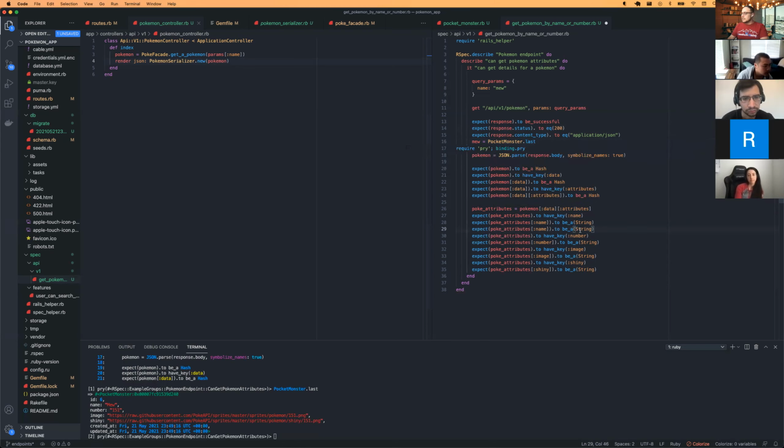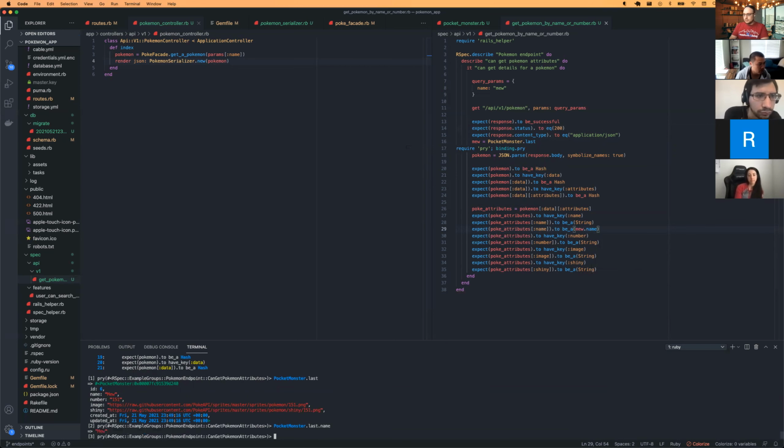And then we could add a new line here. We expect it to have key name, we expect name to be a string, and then we expect name specifically to be mu.name, since that's what we have here. This is our mu, and we can call .name on that, and it'll give us mu. So we could say, expect that to equal. I'll go ahead and add some spaces in between these and show you everything you can test for. I don't think you need to do all three necessarily, but I just want to show you all that you could do.